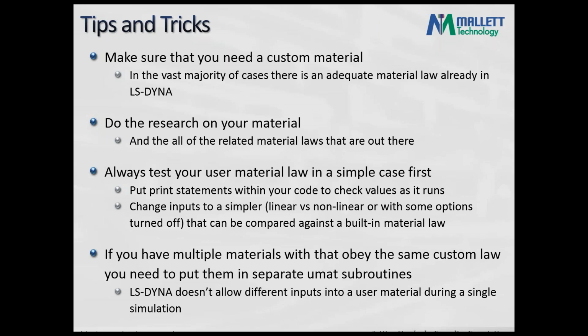Like I said before, there's a lot of materials, and you're probably going to be able to find one that already exists. The second step is, if you just find a material in the field, do your research on how the material responds in different ways. You need to be able to know exactly mathematically how you want your material to respond in different ways, and what other material laws are out there, and what you can draw on and edit for your own purposes.